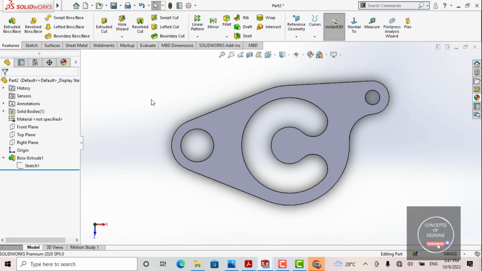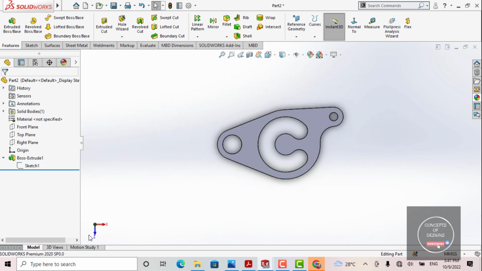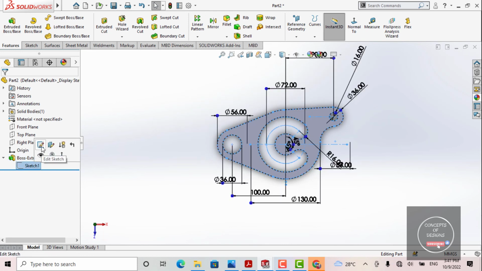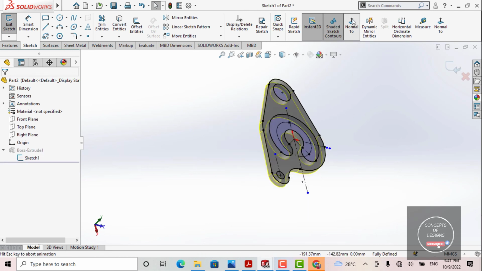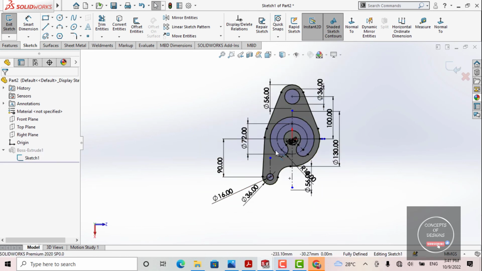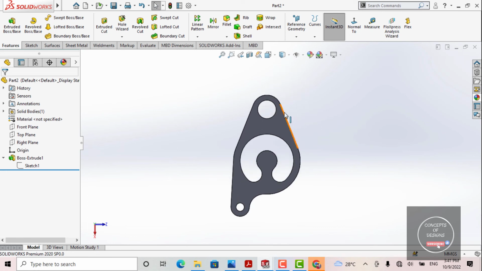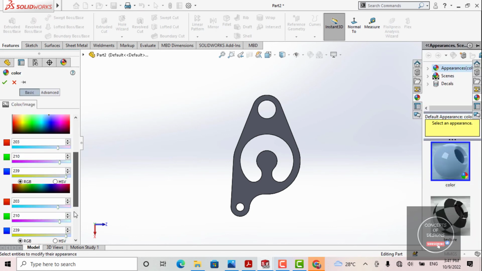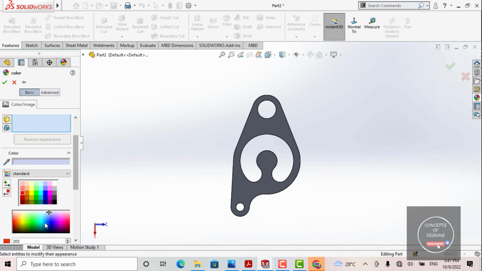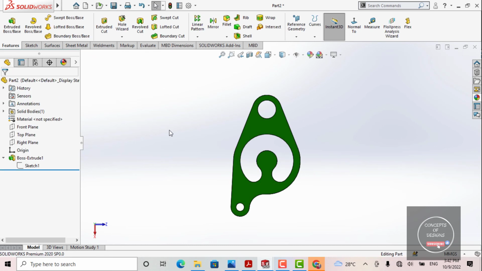Make it normal, so I will have the normal view. And see, if you go to the sketch, make it normal. See, in this way, this was my model, and simply okay. So in this way you can create your geometry. And if you want to provide some color to it, simply come here and choose your color from here. Okay, this is the way you can provide color to your geometry.